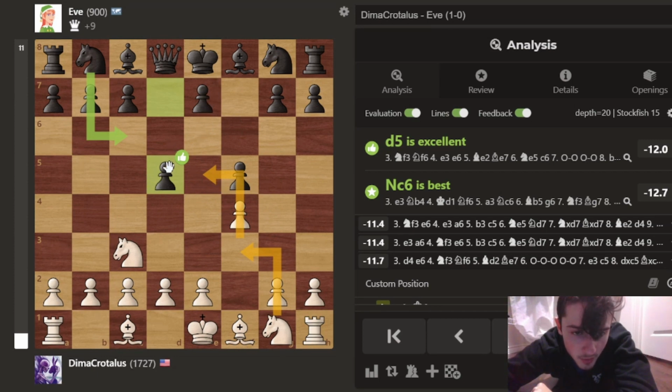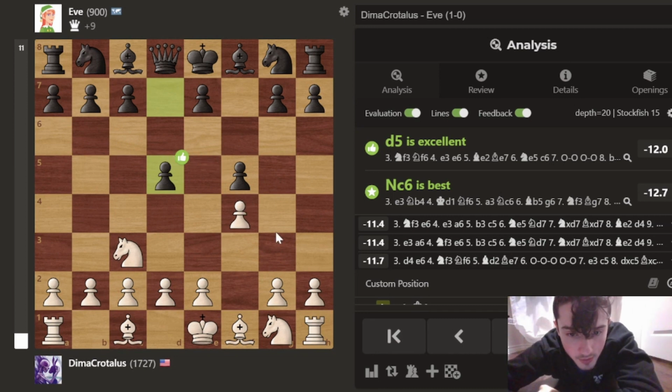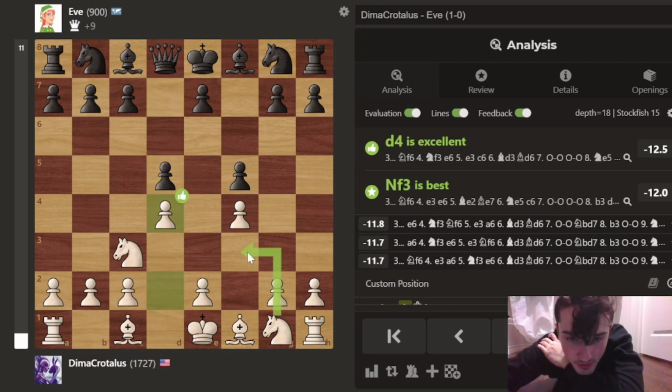this pawn or this pawn can no longer come down and threaten the knight and try and kick it away. So it has to be threatened by another, more powerful piece. It's usually a good idea to have your knights on outposts like that. So that's why the computer's saying that that's the best move.